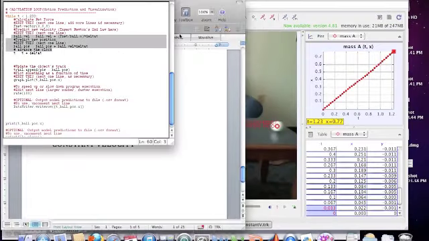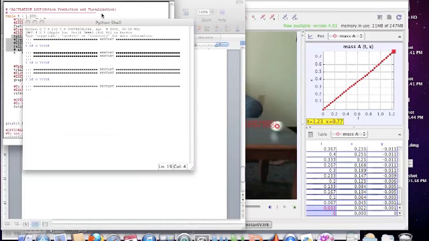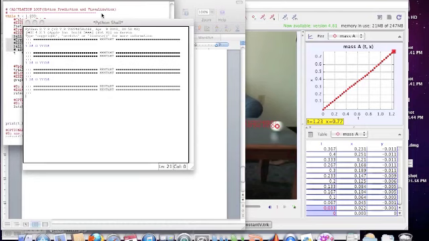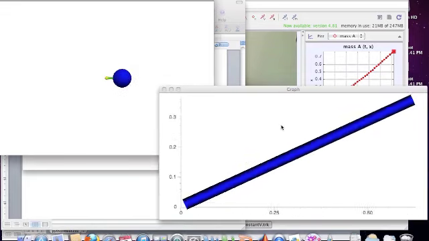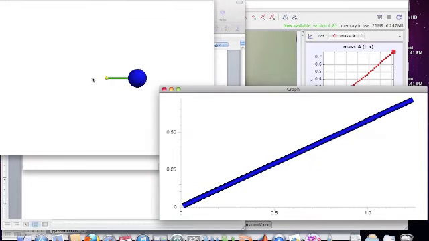Now let's go back to the code and run it. When we run the code, it outputs a model of the ball's motion and graphs the position of the ball over time. Here you can see the ball's motion and the graph of its distance over time.